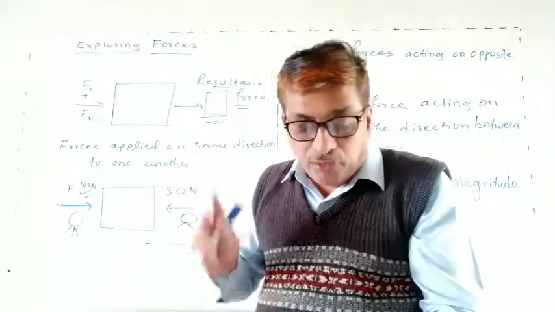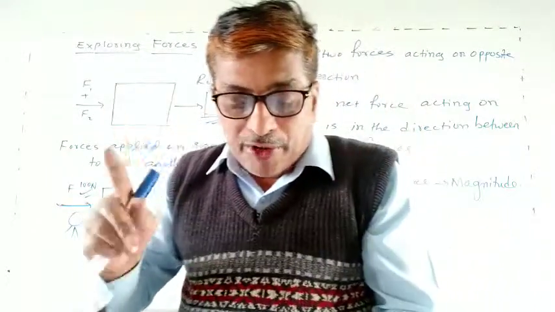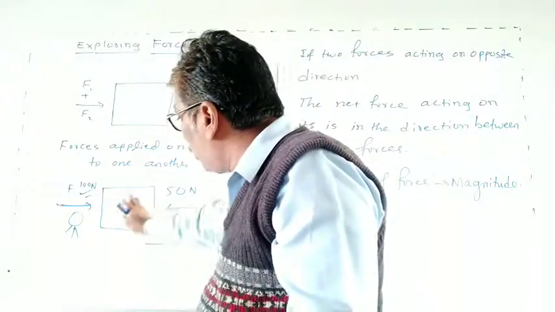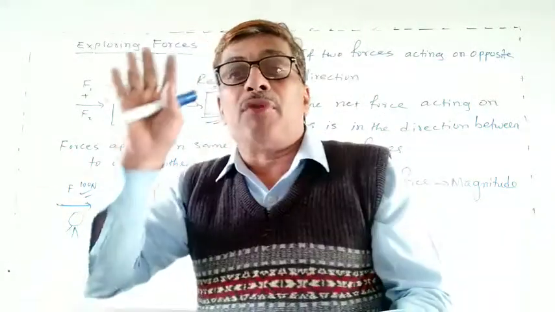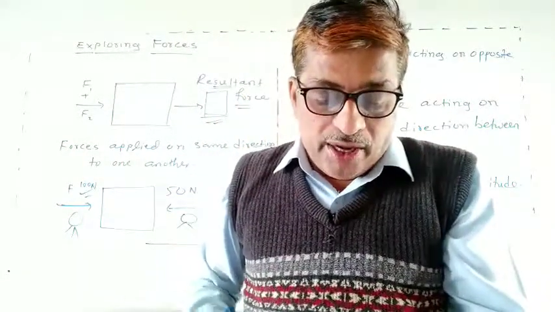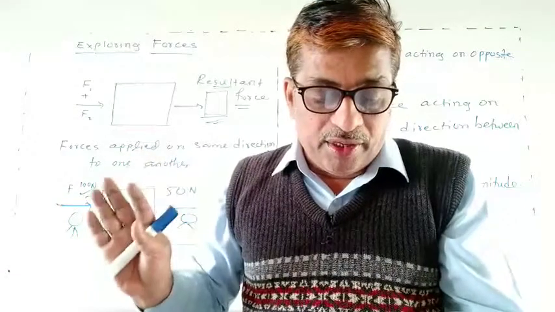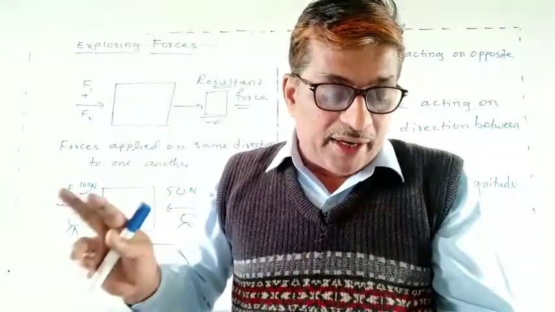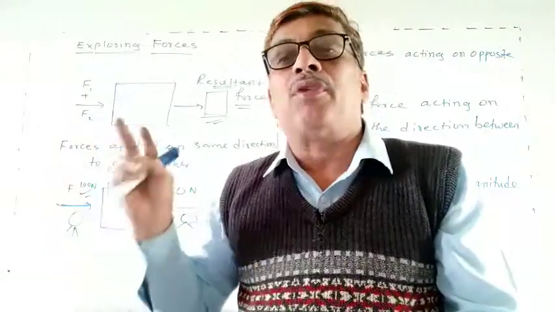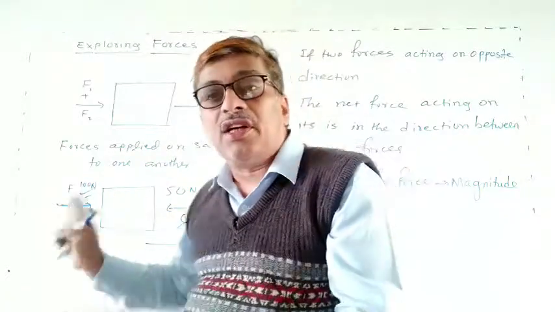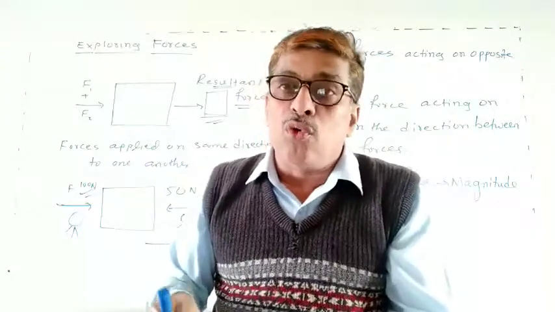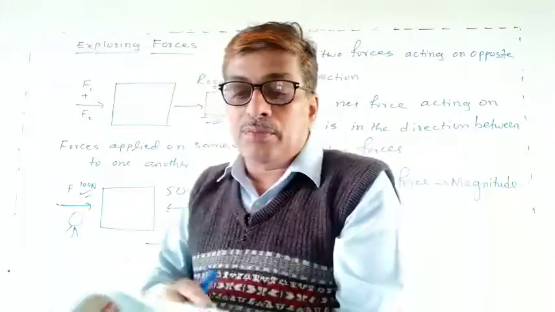It was difficult to move the box when your friend applied force in the opposite direction. See here, in the opposite direction, if one person is stronger, the other person can't move it. Hence the box moved because the forces applied were in opposite directions, and the resultant force was the difference of the two forces. Thus the box moved with a greater force.